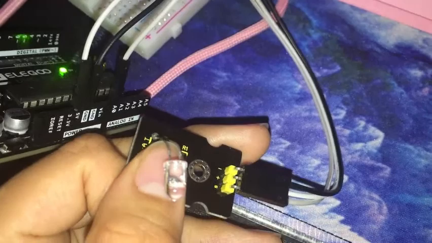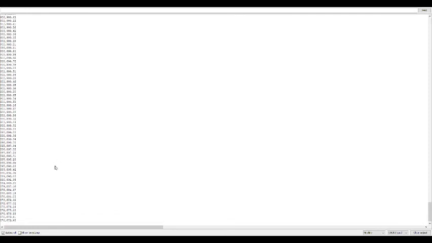Right here, I put my finger right here, and with the code that I use, it's going to print on the serial monitor, and it's going to show you numbers. Okay, this is how it looks when I put my finger into the pulse monitor. It just keeps going, and the numbers just keep going, showing how much my pulse is.